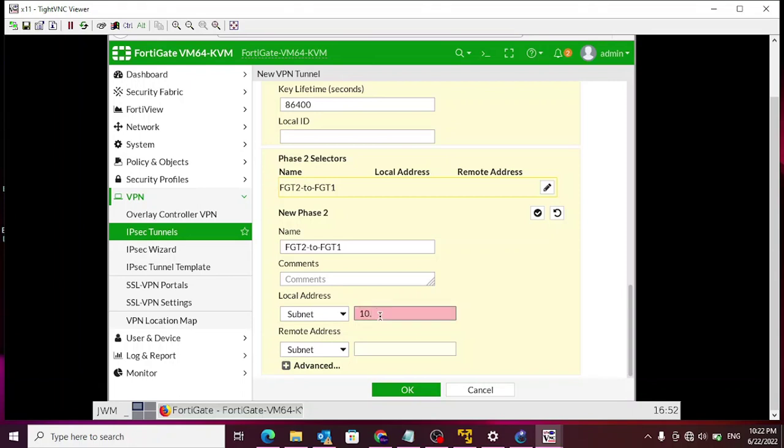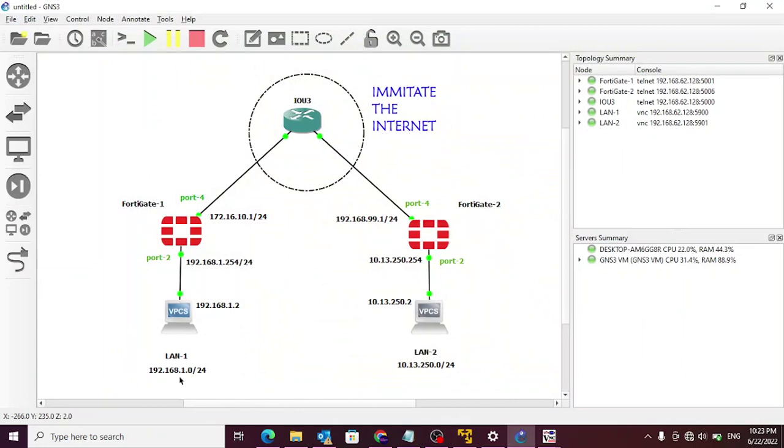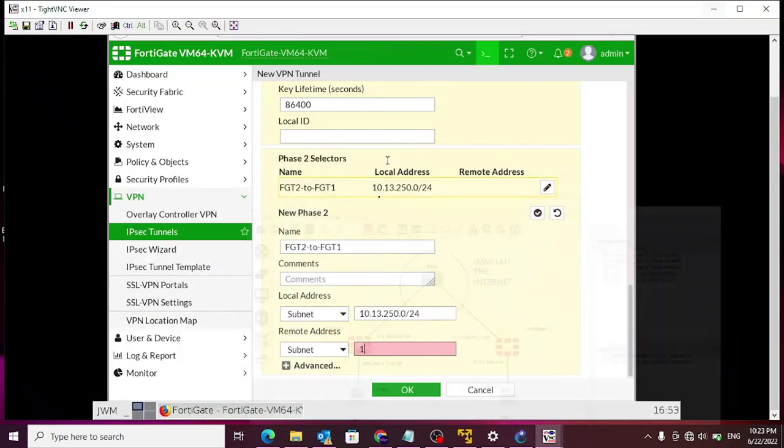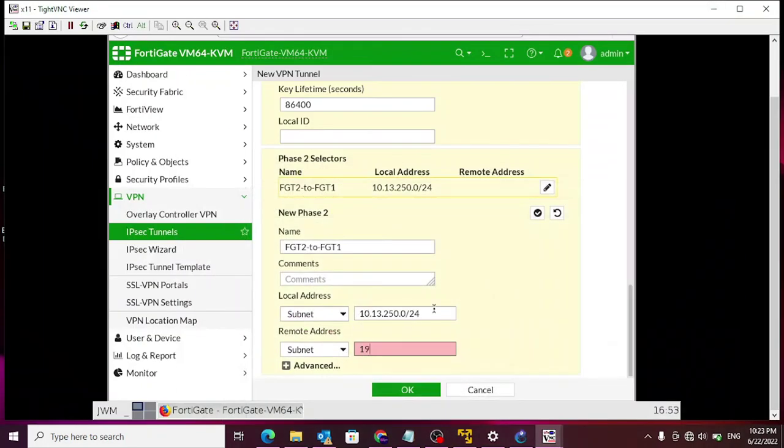Local subnet is 10.13.250.0/24 and 192.168.1.0/24 is the remote.